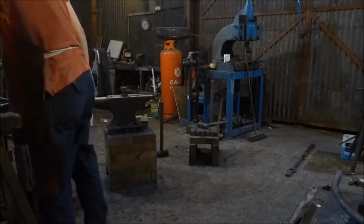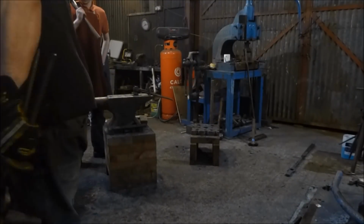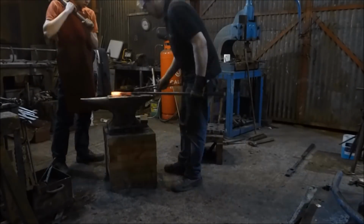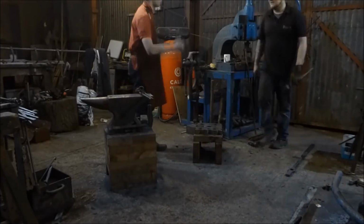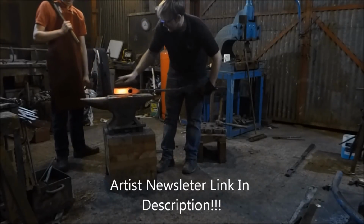Now, if you are starting out as a blacksmith and you want to get into architectural ironwork and you're in the UK, a good way to get insurance to start with very cheaply is with Artist Newsletter. They're an online magazine and they offer free insurance as part of their subscription. So I think it's about £40 a year.